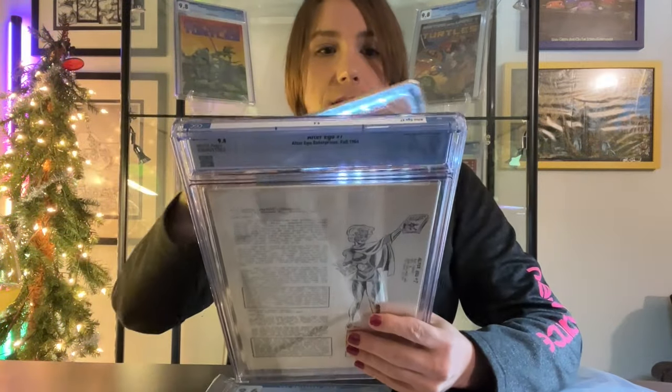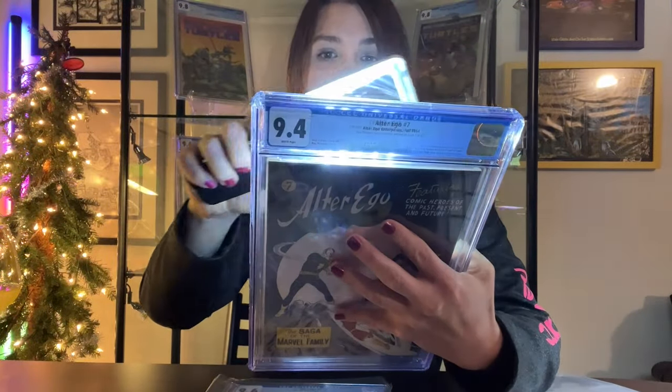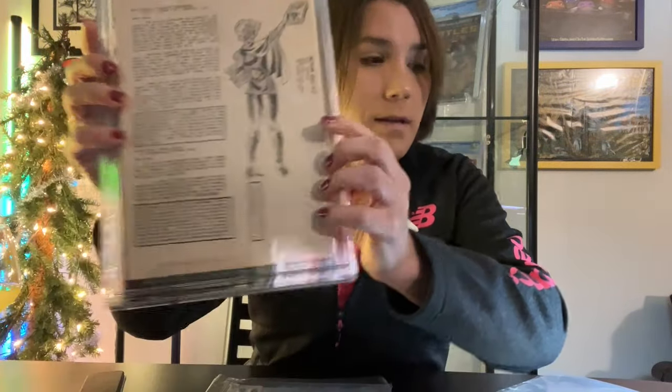So this looks good. I'm just going to make sure there's no mechanical errors. These books are just so beautiful. And I wouldn't have sent them in for a crack, press, and regrade if I didn't think they really had a shot at a higher grade. I'm very picky about which books I select for this. The Albedo 2 — that was just a dumb mistake on my part though. All right. So this is the last one. So far I've at least gotten the original grades back that I had. This has been honestly kind of an exercise in stupidity because I spent a lot of money getting these books graded twice. I hope maybe there's at least one grade bump in here. Again, if I get a 9.6 or a 9.8, that would at least be tied for the highest copy. So let's see. Last Alter Ego — if it goes down, if it's a low grade, I'll be so irritated.